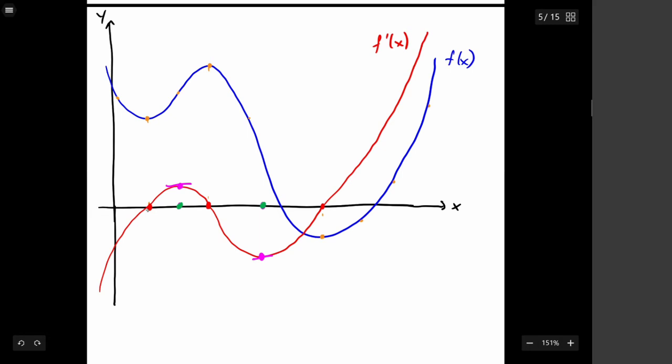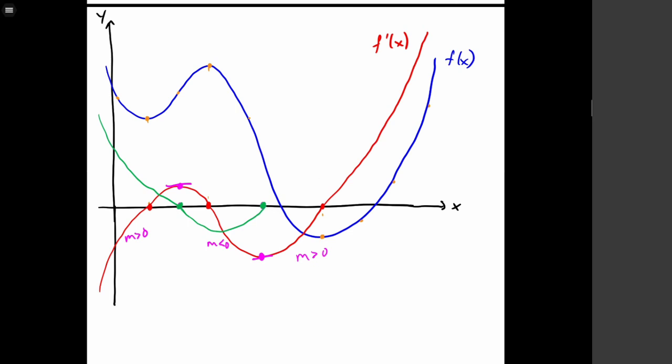Here, in this part, the slope is positive. This part it's negative. And this whole part here, it's positive again. All right, so we're going to do basically what we did last time. So here, we're probably looking at something kind of like this. Right here, it's going to go down and then back up. So something like this.